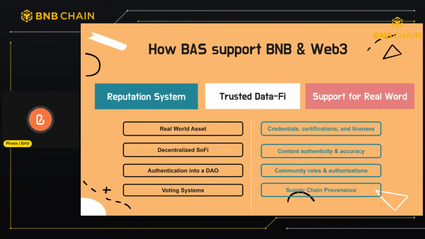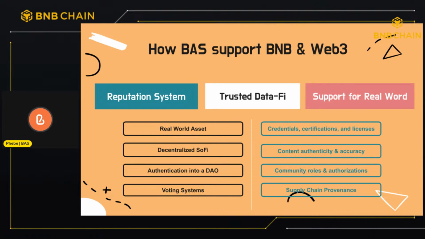The next session is how BAS supports BNB and Web3. The most direct thing is to help the ecosystem do user segmentation, and this is also what we are doing right now to help the BNB ecosystem airdrop activities. Through verification activities, data is deposited in the ecosystem, empowering the next activity and ecological application. Currently, we have integrated with Binance KYC data, balance data, social media data, Steam data, GitHub data, and more.